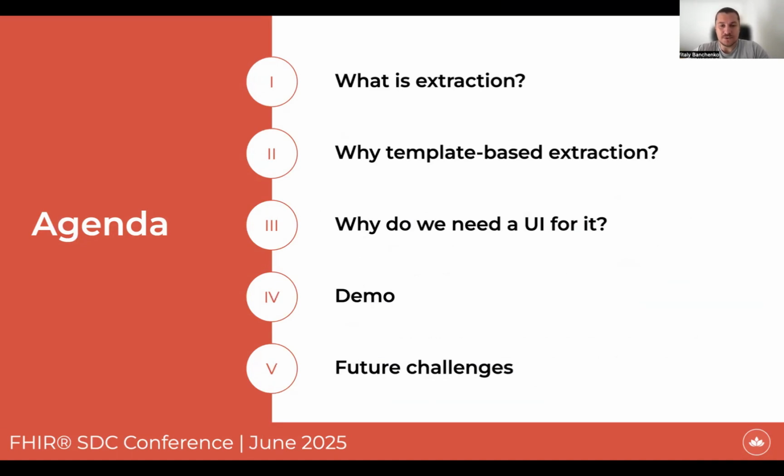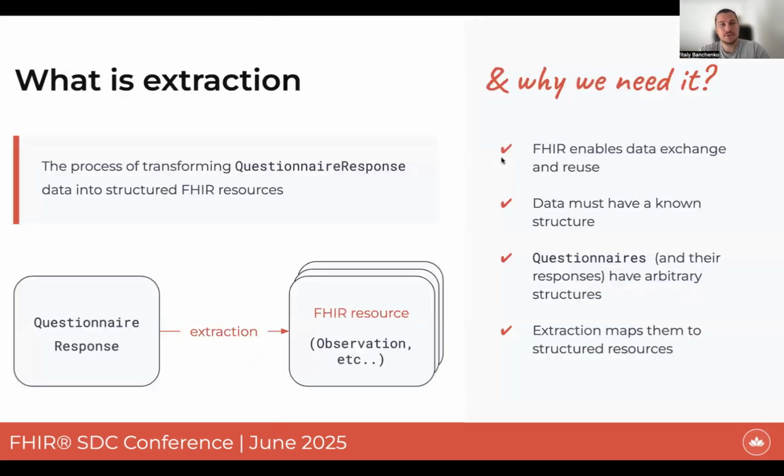Then I show you the demo, how it works, and in the end, I will share our future challenges. What is extraction? Extraction is the process of transforming questionnaire response into structured FHIR resources. Why do we need it? FHIR enables data exchange, but this data exchange must be known.